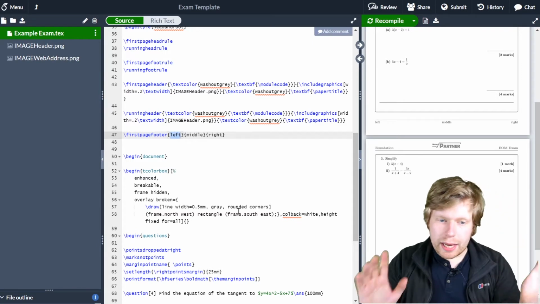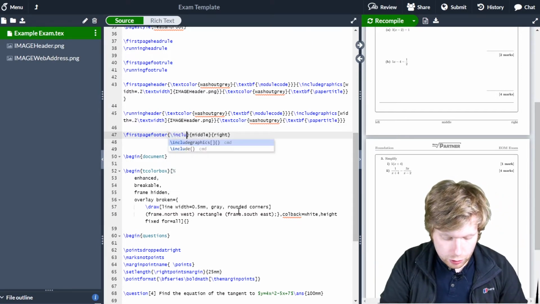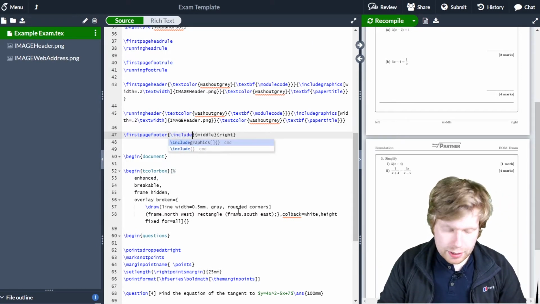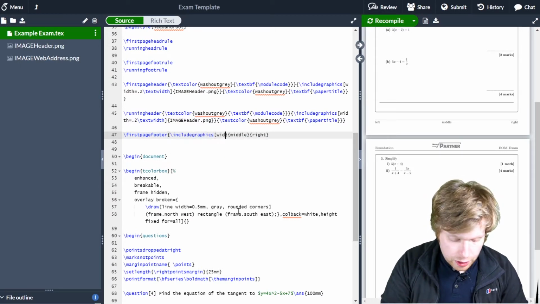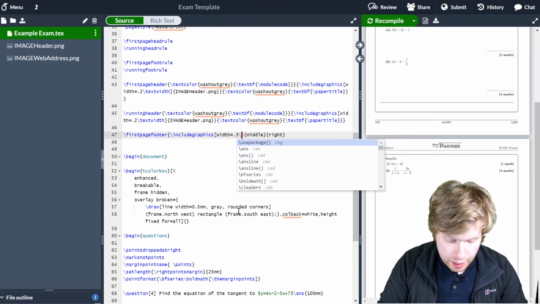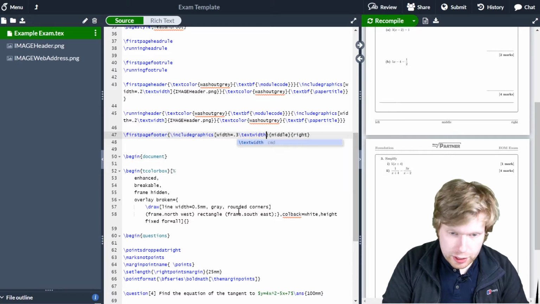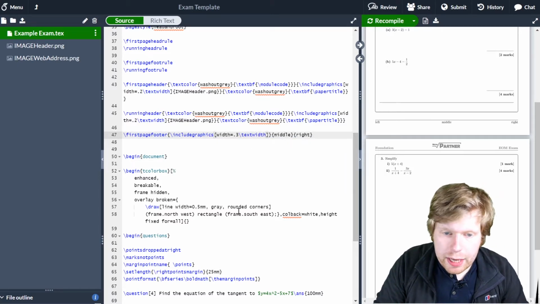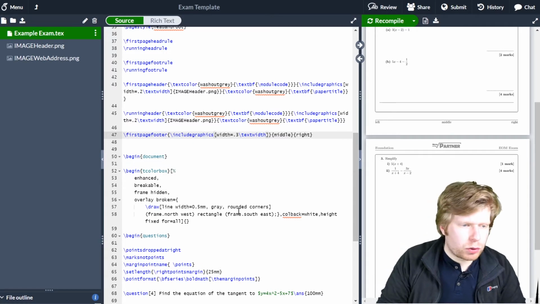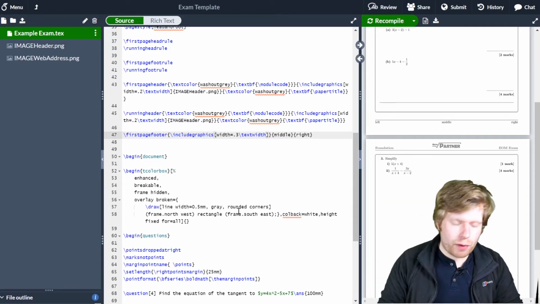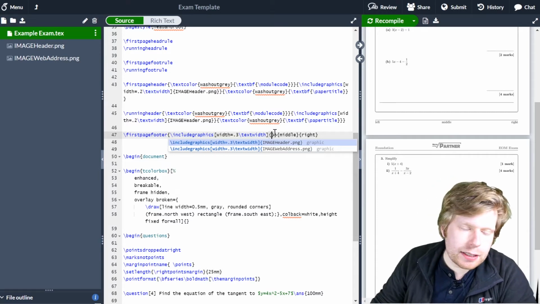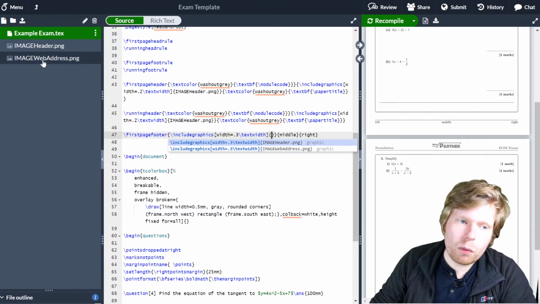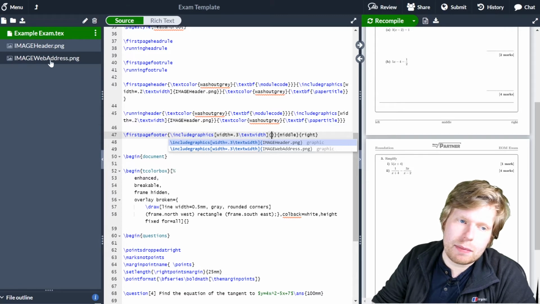Now the left, remember I want to include my graphics. So I'm going to go \includegraphics. Okay, and my width, this time I want my width to be 0.3 of my text width. So I've already kind of seen how much I want here. And I think 30% of my text width works well for this particular image, but of course you can fiddle around with whatever image you've got. And you notice that if I open and close my curly brackets, I can always type in what my name is. So in this case, image web address.